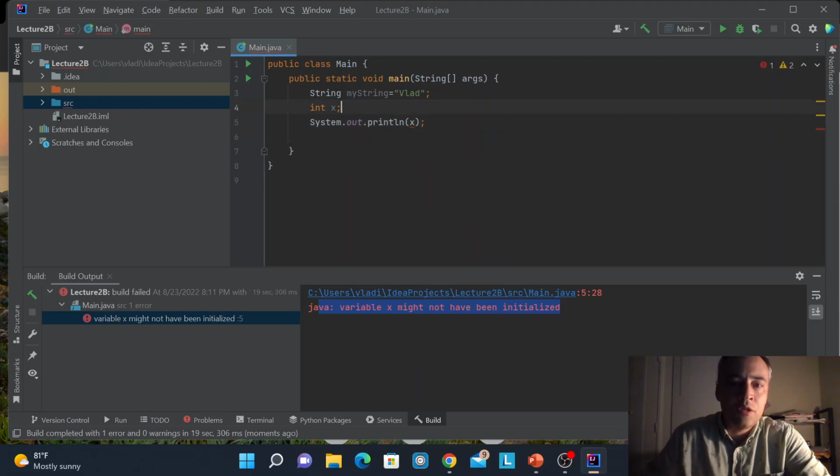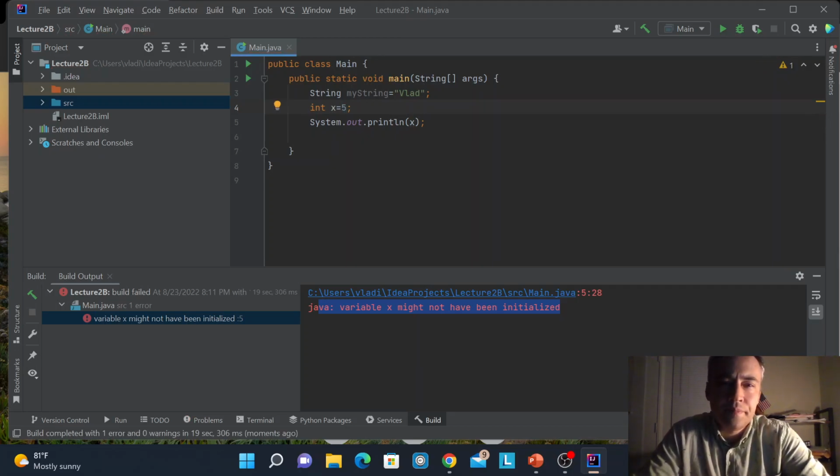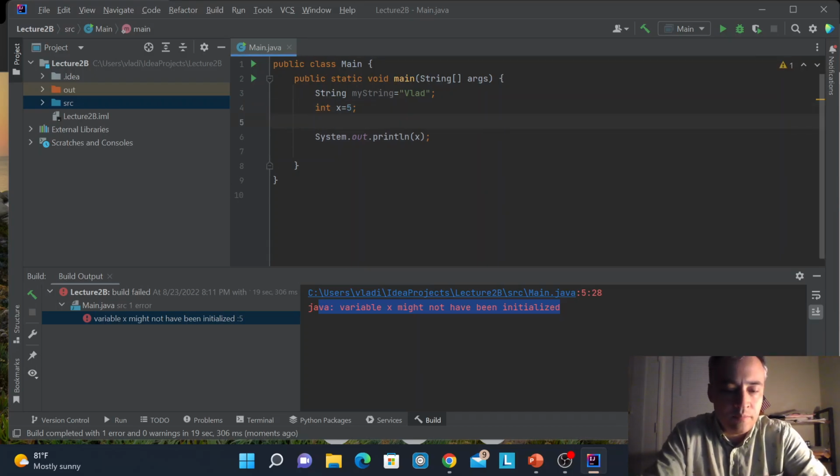Okay, so I need to initialize it, and I'm going to initialize it as 5. And just to have another type declared, double is the default type for real numbers.